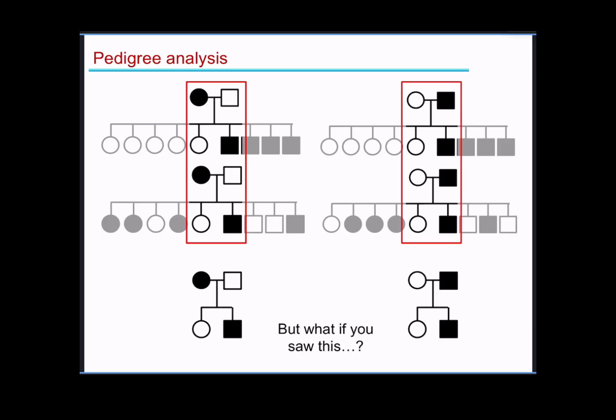And it gets even trickier if, forget those extra brothers and sisters, we're talking about couples that probably had a couple of children only. Right? So if I showed you any of these two really tiny, small, one-family core pedigrees, and I asked you, what is the mode of inheritance there? I don't know, right?